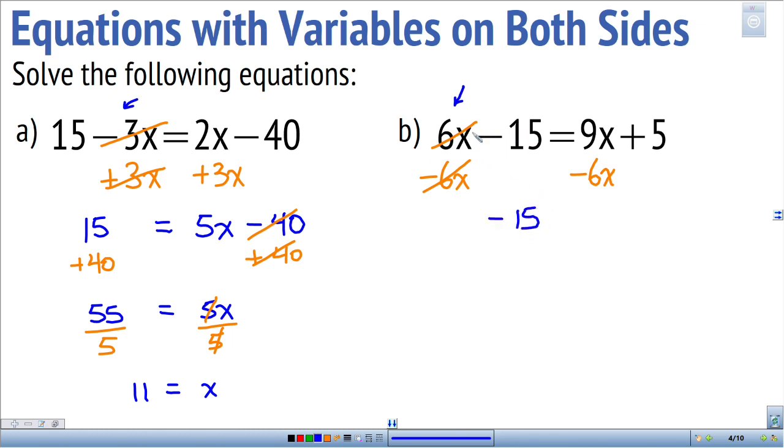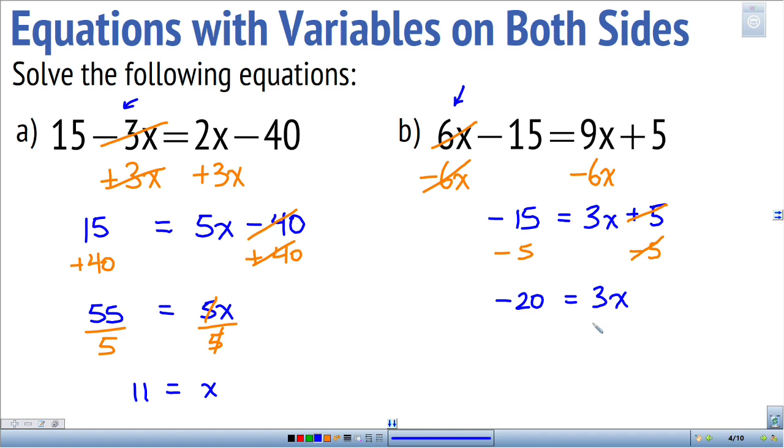Okay, so you've got to be careful here. There's a minus sign here, so we have to make that negative 15 is equal to 9x take away 6x is 3x. And then this is plus 5. So again, the variable is on the right-hand side. That's okay. We are going to remove that plus 5 from here, as well as that 3 that's multiplying. So we are going to subtract 5 on both sides. So that plus 5 and the minus 5 will subtract away to make 0. On the left here, we have negative 15 minus 5. So that's negative 20 is equal to 3x.